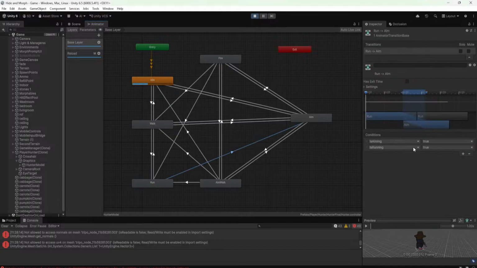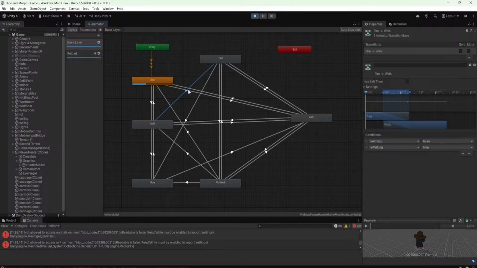We have is aiming is true and is running is true, then we should be transitioning. Why is this transition not working? Is aiming is true and is running is also true. Then why can't we transition from run to aim directly?